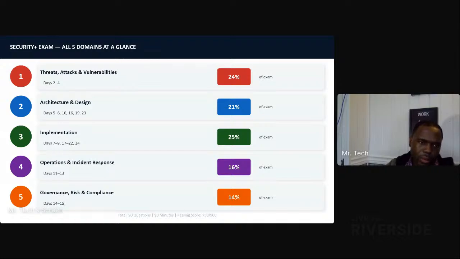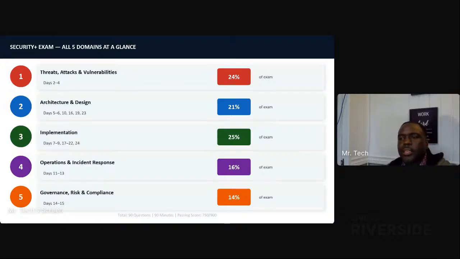And then we're going to have operations and incident response, which will be day 11 all the way to day 13. This part is about 60% of the exam, okay? And then governance, risk, and compliance, which is 14% of the exam. Pretty cool stuff.